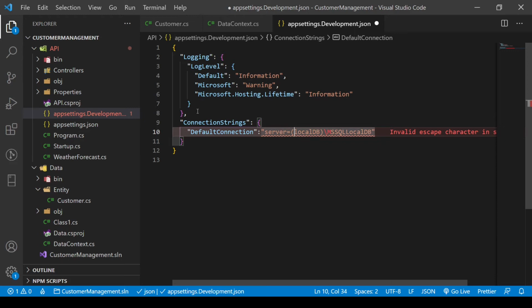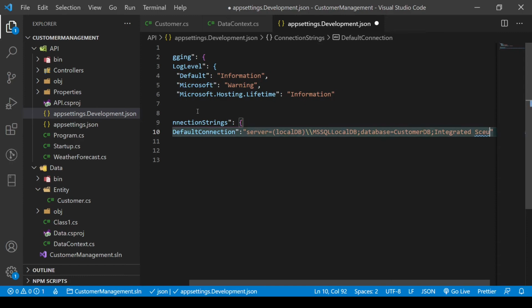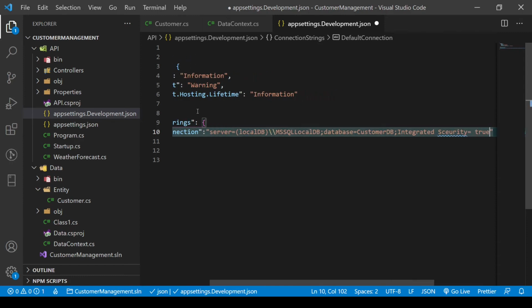Server equals (localdb)\\ local db; semicolon, the database, we name it customer db; then integrated security equals true. Sorry about that. Okay.